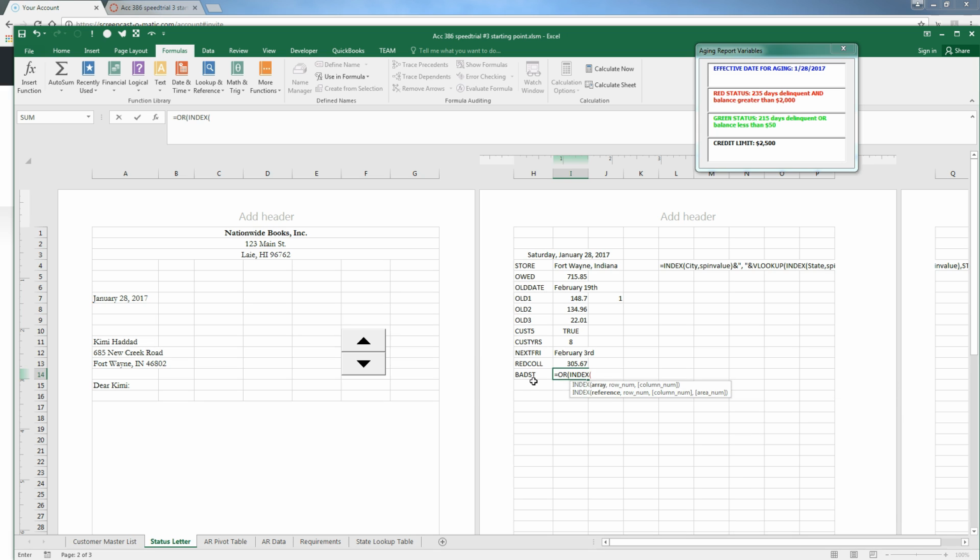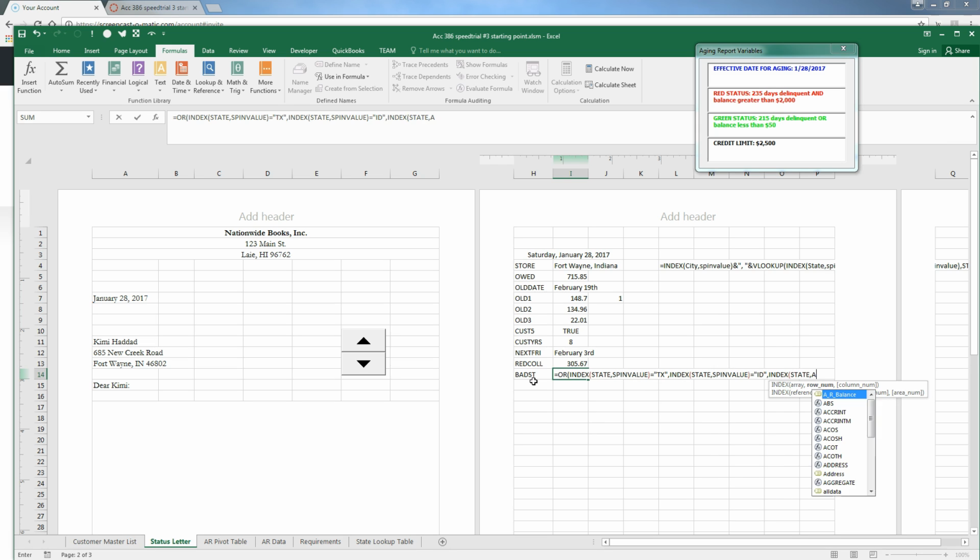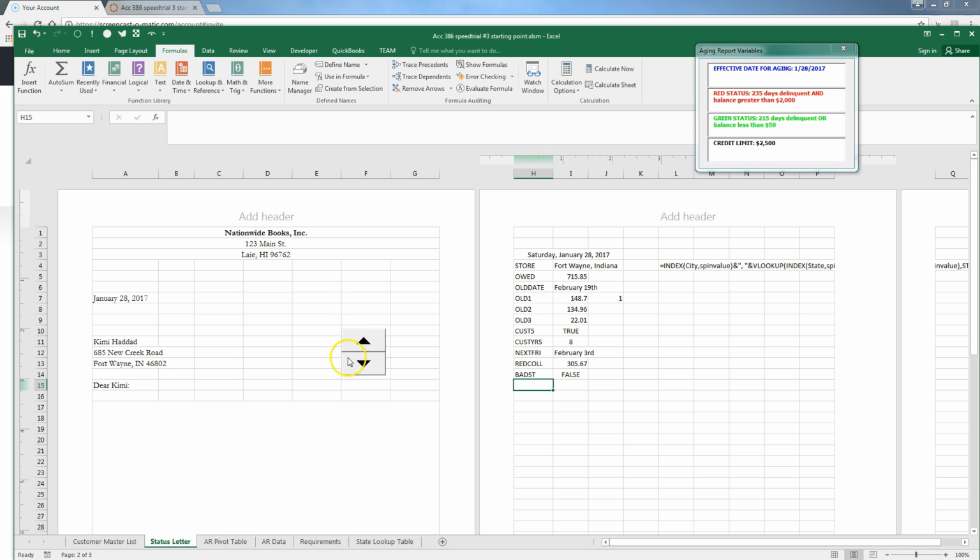So state spin value equals Texas, Idaho, Tennessee. And that's all you have to do, because we want this to be true or false. So as we go, see, Nashville, Tennessee, true. Good.